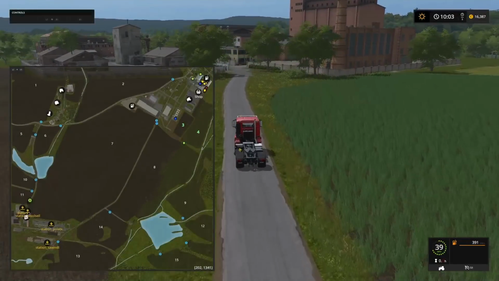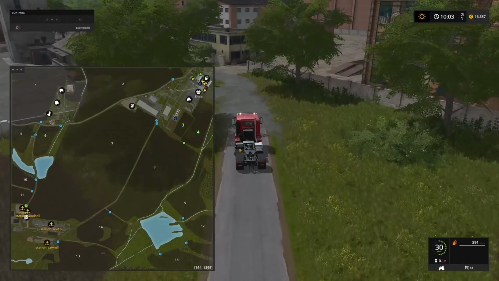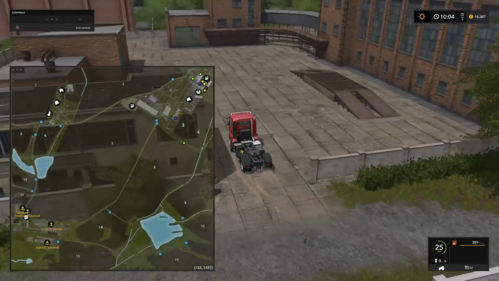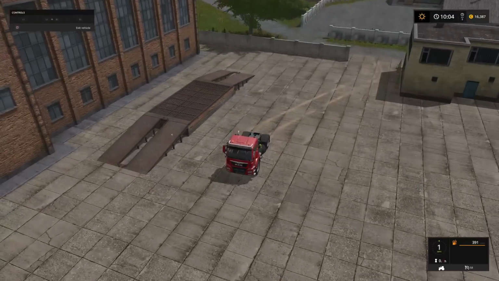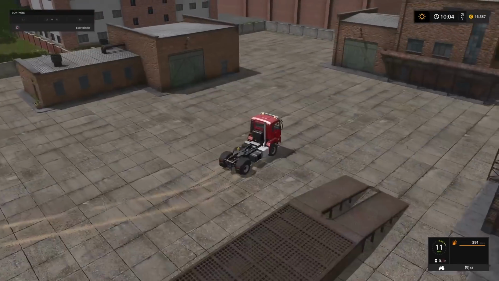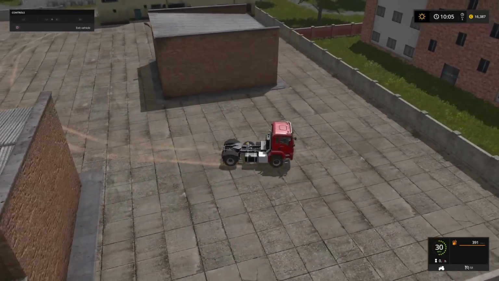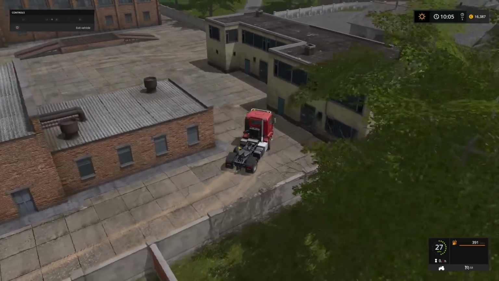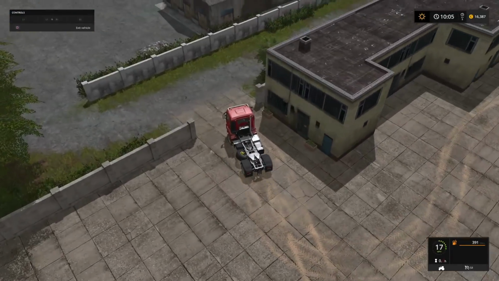When we head down here, we have a bakery and a station wool sell point. So this is the bakery. Got a nice sell point ramp just there. Turn around here. We'll check the prices on the shop menu system in a moment.